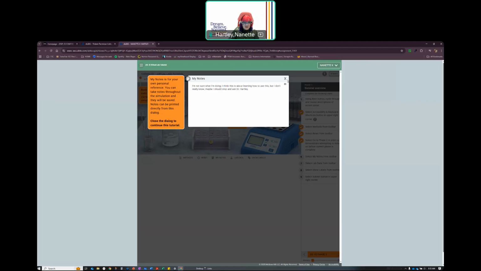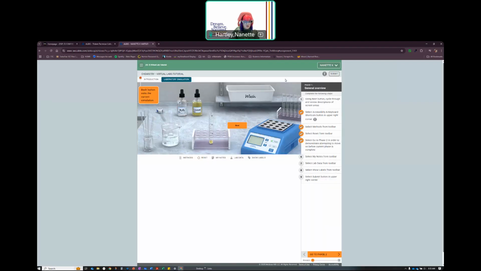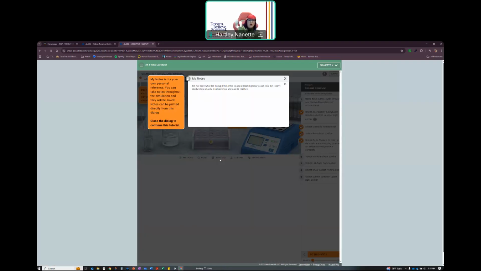Okay, and I can close this, or I could print this. I can close this and say, okay, that was the note that I wanted to take, and I'm going to exit out of this so I can come back in. I may have specific questions that I want to bring back to my instructor, and then I have those written down in my notes. So when I come back to this, I can say, Dr. Hartley, I had these questions. Can you help me with this? So this is a place where I can do that.